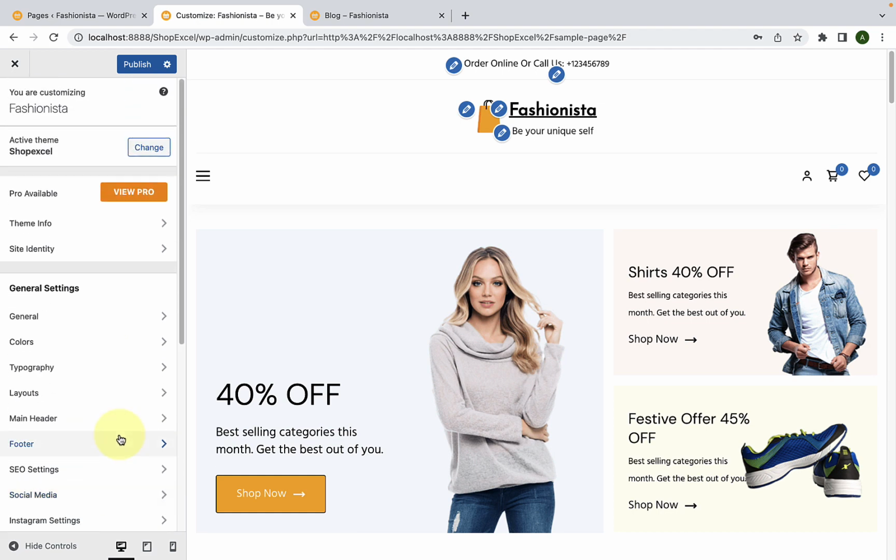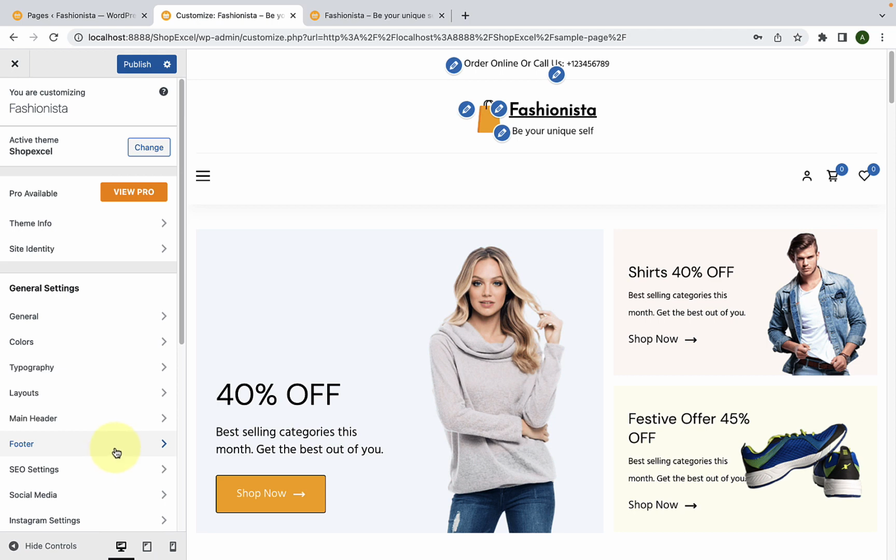Next, I will show you how to make use of the Shopexcel patterns. Adding to the block patterns introduced by WordPress, the Shopexcel theme provides you with the Shopexcel patterns that comprise block layouts, building different sections of the theme's homepage. You can add or modify these patterns to add dynamic content to your website's pages and posts without much effort.